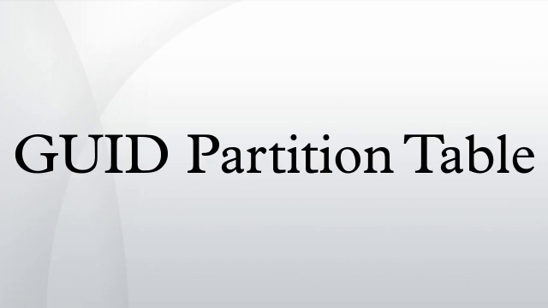GUID partition table is a standard for the layout of the partition table on a physical hard disk, using globally unique identifiers. Although it forms a part of the Unified Extensible Firmware Interface standard, it is also used on some BIOS systems because of the limitations of master boot record partition tables, which use 32 bits for storing logical block addresses and size information. As of 2010, most current operating systems support GPT.